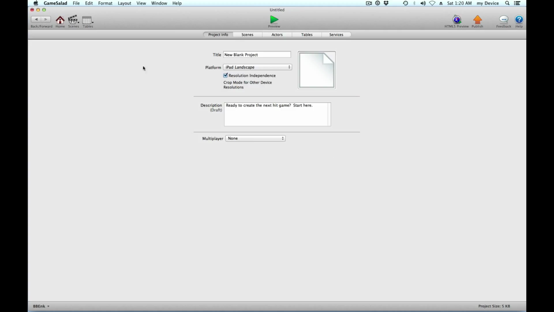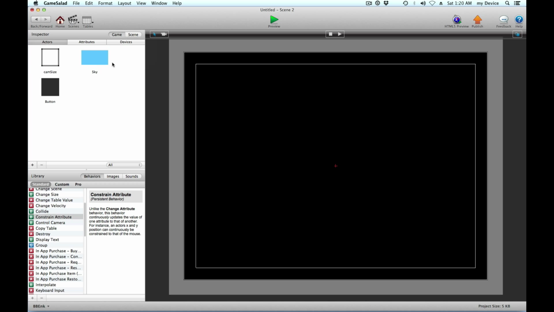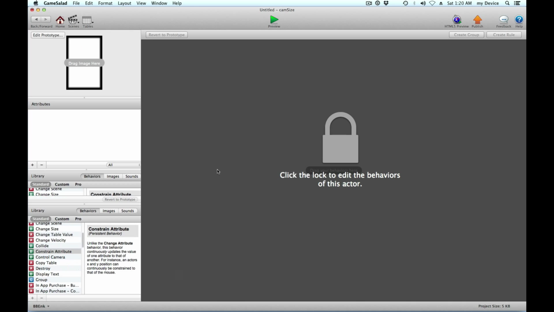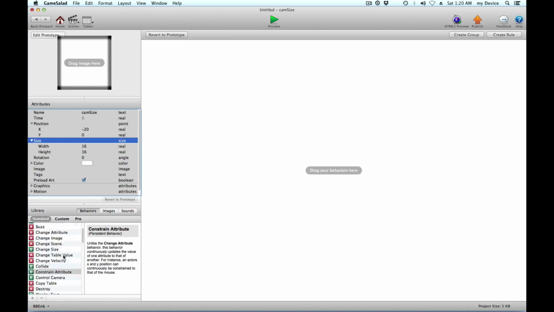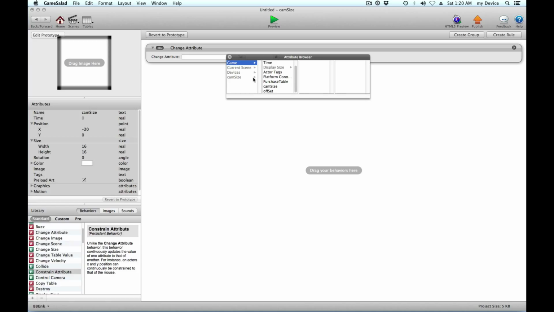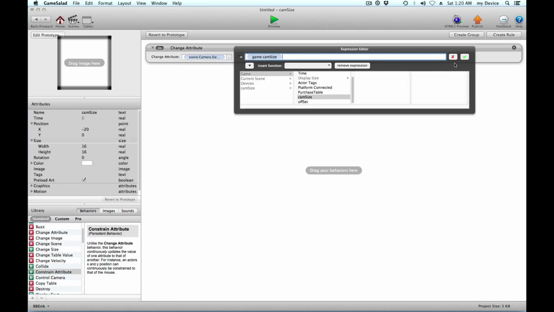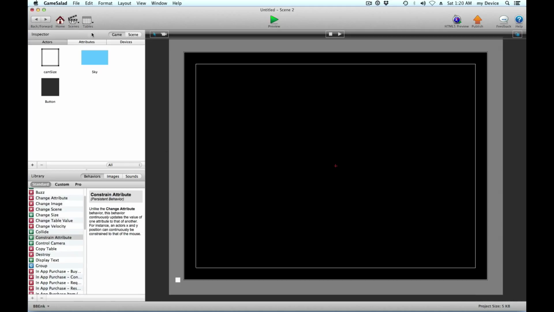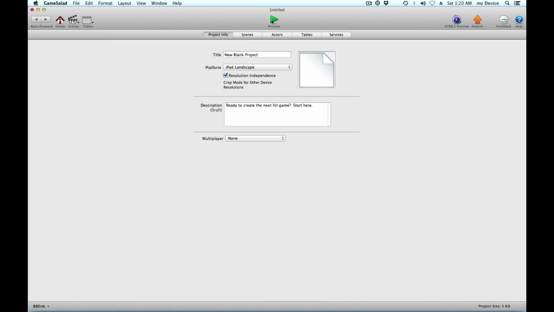And remember, for each scene, if we wanted to add another scene like this, the only thing we have to do is drag this in. We open it up, we put our little change attribute here, game, current scene, camera size width, to game, cam size, and that's it. So the next scene is now ready for Universal, and it will work on anything. It doesn't matter what size you pick.